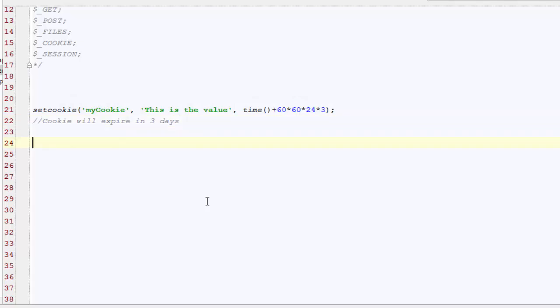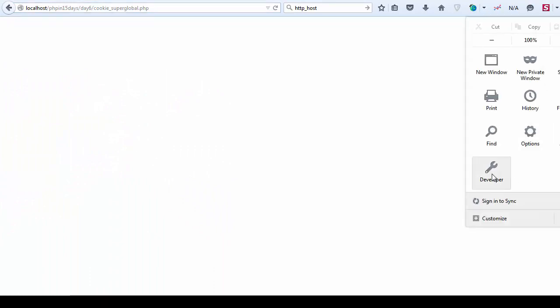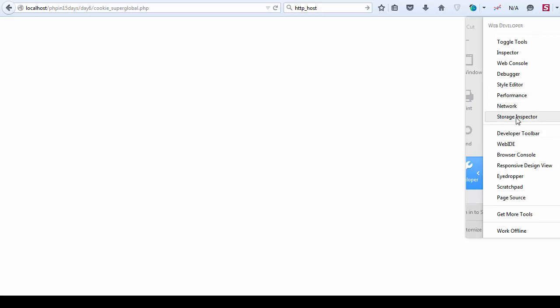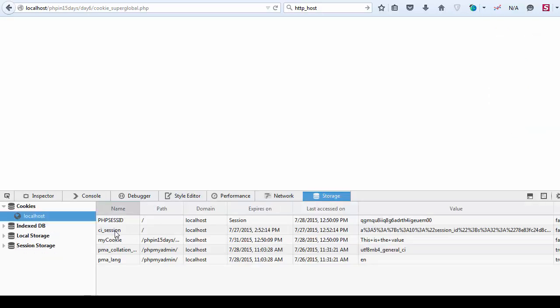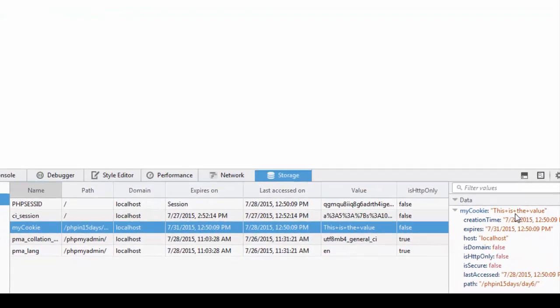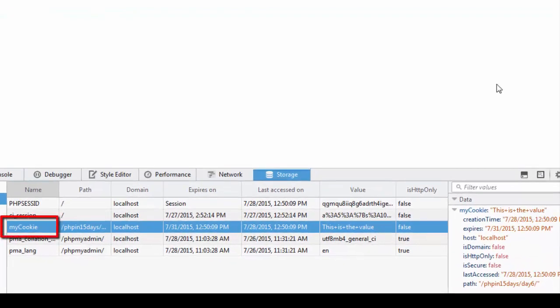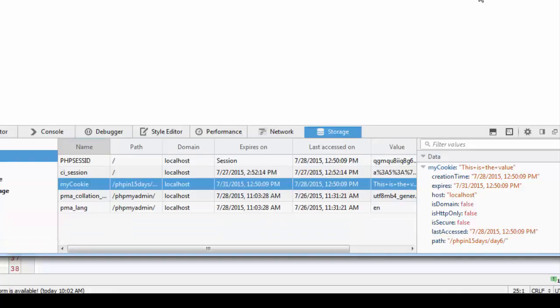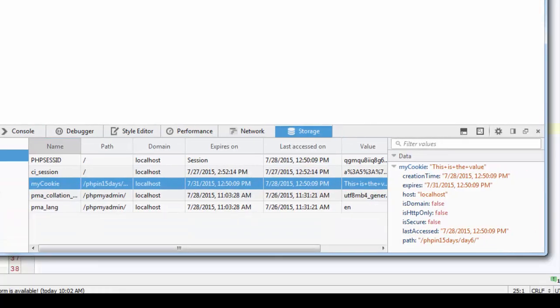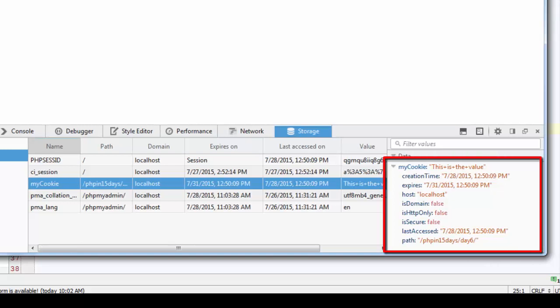Let's run our script now. Go to the browser, put the URL of our cookie page and press enter. Our script has run once and so it must have created a cookie and saved it at the client side. To prove that the cookie has been set, just go to your browser's console and go to the storage, and here you can see the cookie has been stored. You can see the name myCookie and here its value we set, and along with this you can see all the details of the cookie by clicking on it.